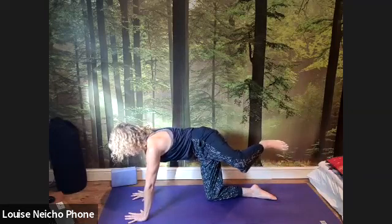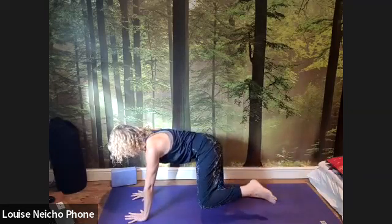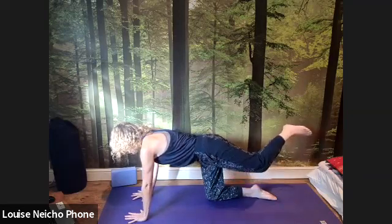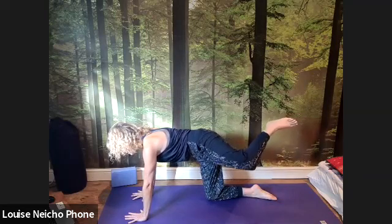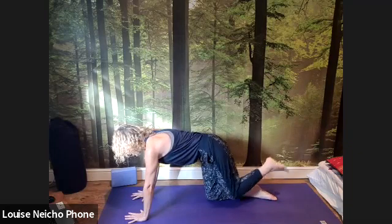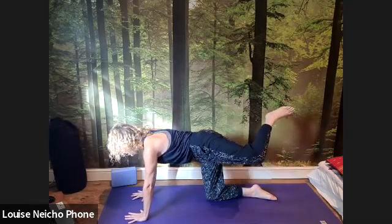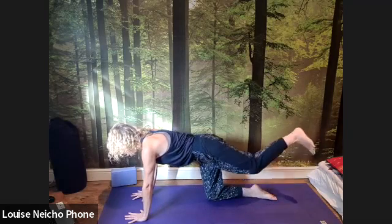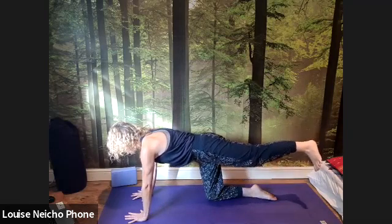So it doesn't need to be big unless it feels good to be a big circle. Do that a couple more times. So you're inhaling, lifting the knee. Make sure the belly is drawn in and you feel that connection through the core so that you're not back bending. Inhale to lift the knee, nice circle. And then as you exhale, press the heel away, so lengthen the leg and draw the belly in again.